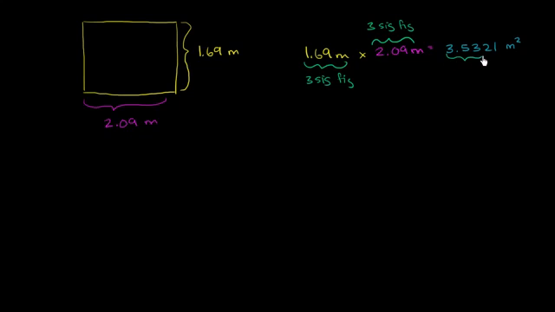So in order to be kind of legit here, I have to round this to 3 significant figures, and so I'm going to round to the nearest hundredth here. And so this 2 will round down. So this gets us to 3.53 meters squared. And now we're cool with the significant figures.